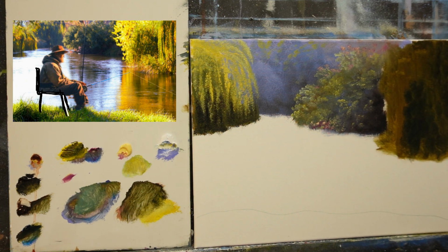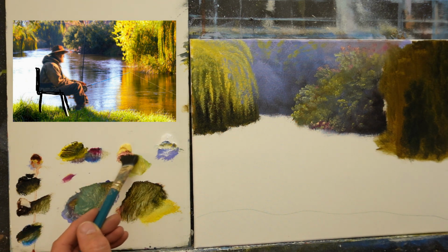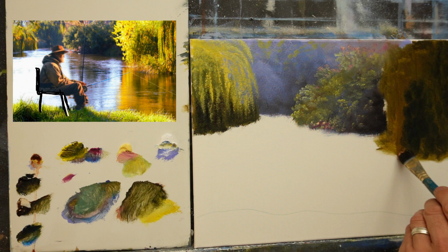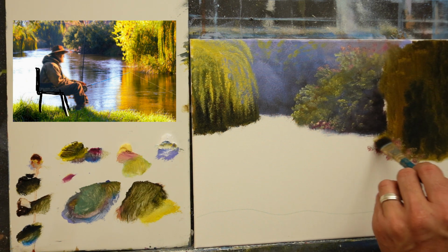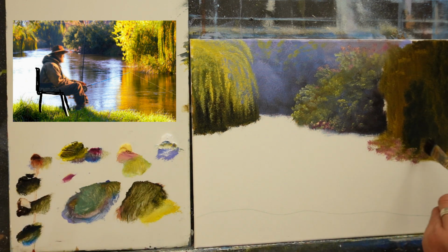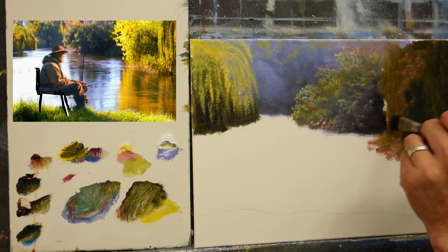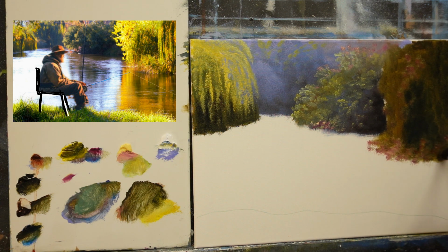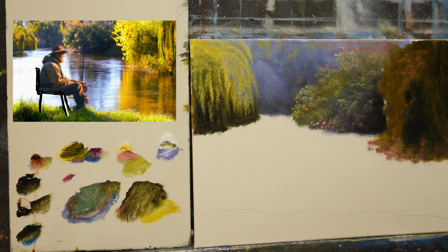All right. Now I clean my brush, then I just start adding little hints of colour. So I'm going to try magenta with Naples yellow, and I'm going to pop a little bit of that in here and there, just down here. I'll be very rough, you see what I mean? It's just to add a little hint of colour, just to have something different in there. A bit of burnt sienna. Okay. You see, it's very rough. I'm not painting actual leaves and rocks and all that kind of thing.